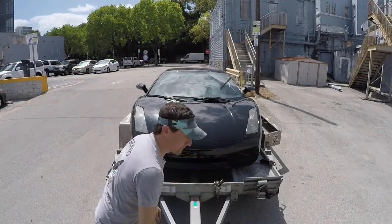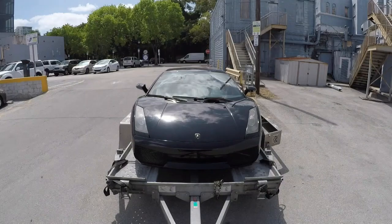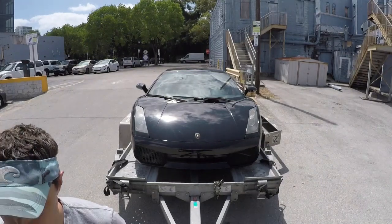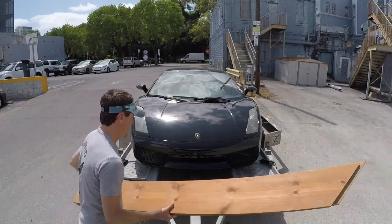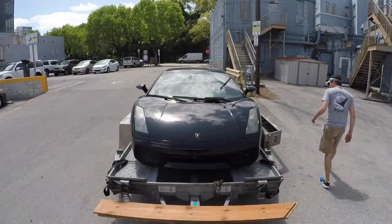You will see here in the next few minutes, I've got to make quite a good bit of modifications to some of the boards I brought down to get the car loaded up and get it strapped down. But all in all, pretty uneventful trip home, and the car of course has gone through multiple transformations since.